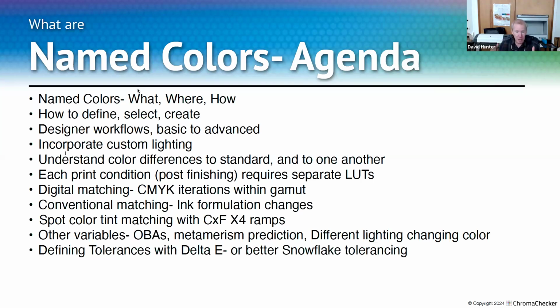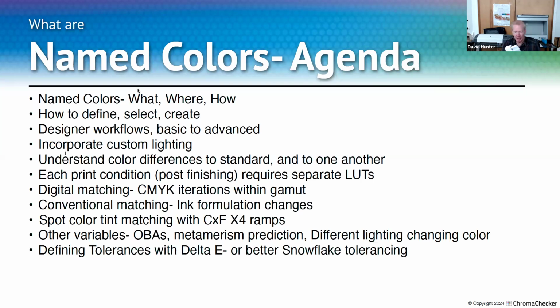And unfortunately, there's not many programs out there that help you understand these concepts, but luckily, ChromaChecker does help you understand these concepts. Next, we're going to talk about how each print condition, meaning each printer, paper, and finishing combination, requires a separate lookup table to accommodate how color renders on that device. And we've got some samples here that I'm going to show.